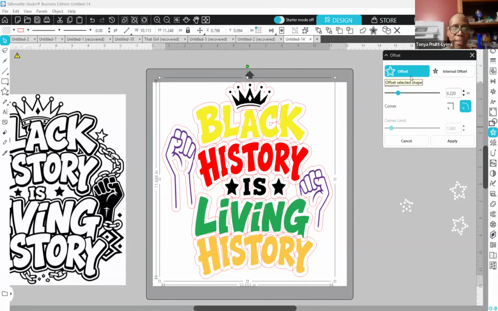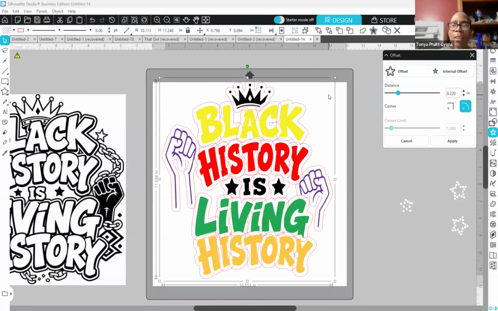So if I'm working with SS10 rhinestones and the Silhouette default for an SS10 stone is 0.130, I know that my offset distance needs to be at least 0.130. I tend to make it just a little bit higher than that.